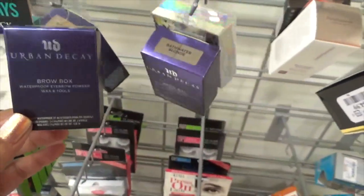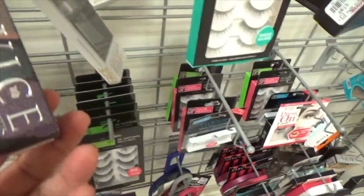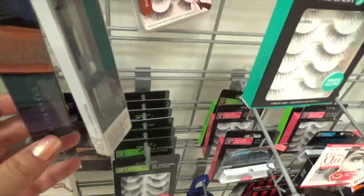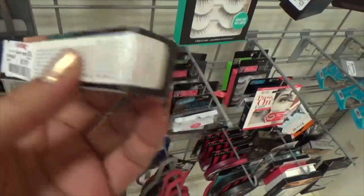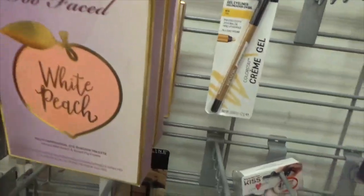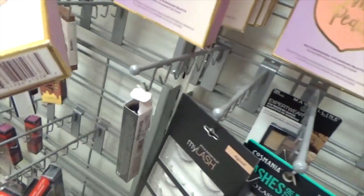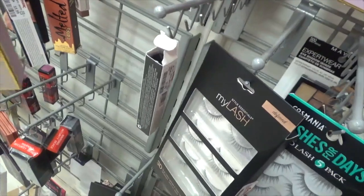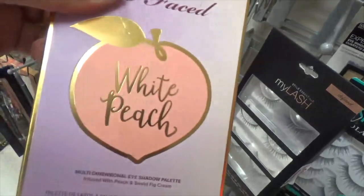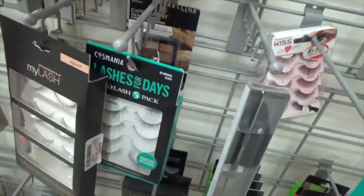The Bobbi Brown Eyeshadow for $8.99 — seriously? I'm going to have to take a look at this one. Back here, they actually have Trampula — it is the Too Faced from their birthday collection. It's only $6.99 — that purple-y color, not my color but if you're into that, that's cool. They have a ton of these Brow Boxes — if you guys have tried these, let me know. They have one of the Vice Special Effects Top Coats — I found these to be a little bit gritty personally. Look at all the Too Faced White Peach palettes — I do not have this one. It's sealed, so I have to think about whether I really want it.